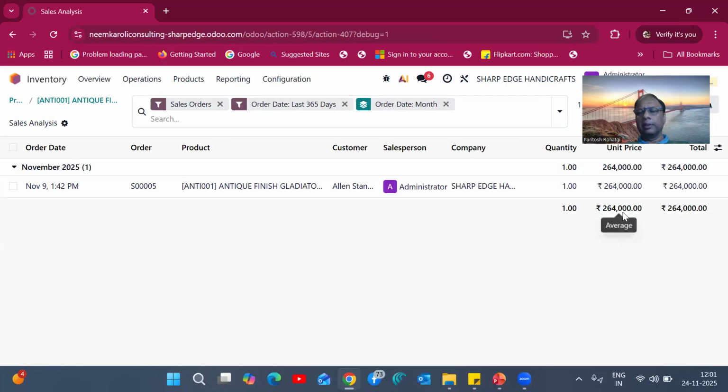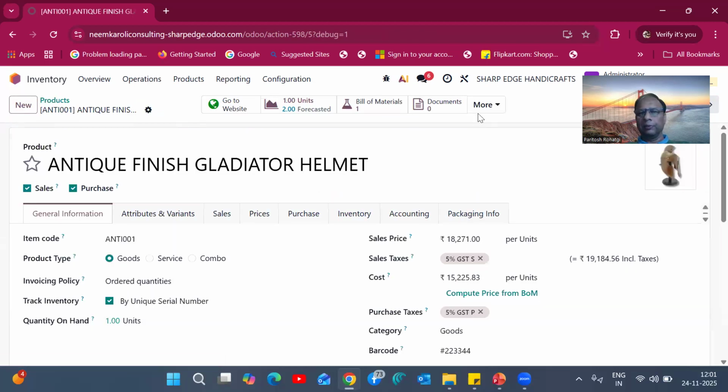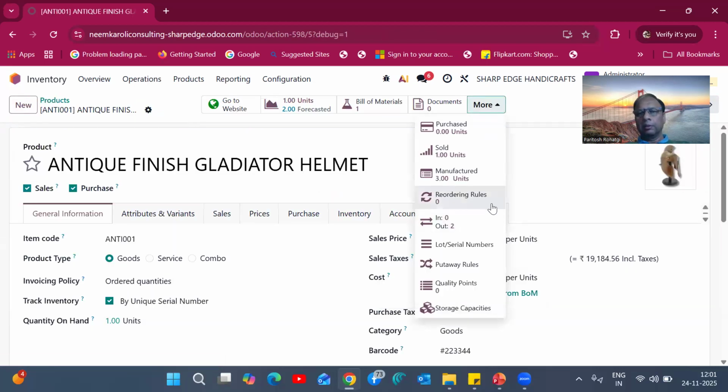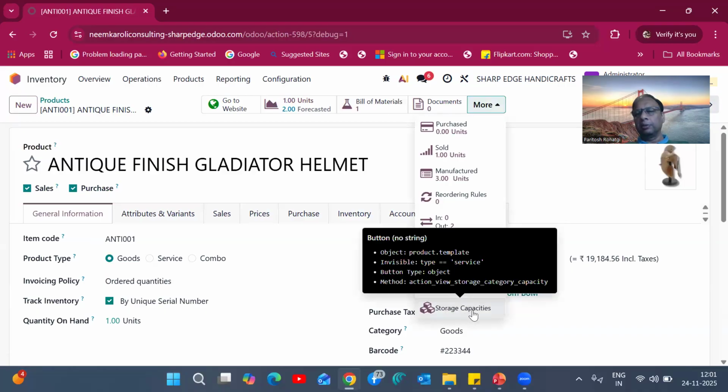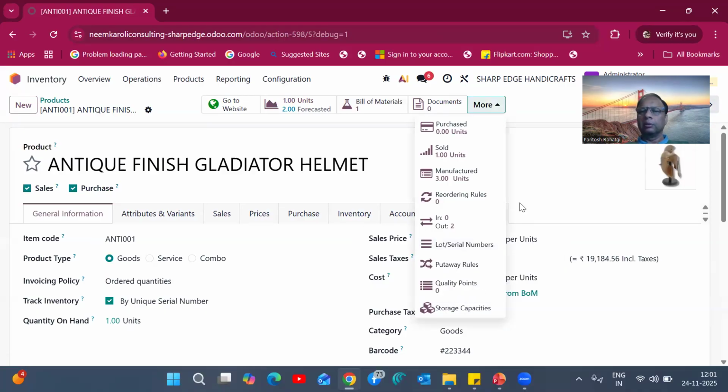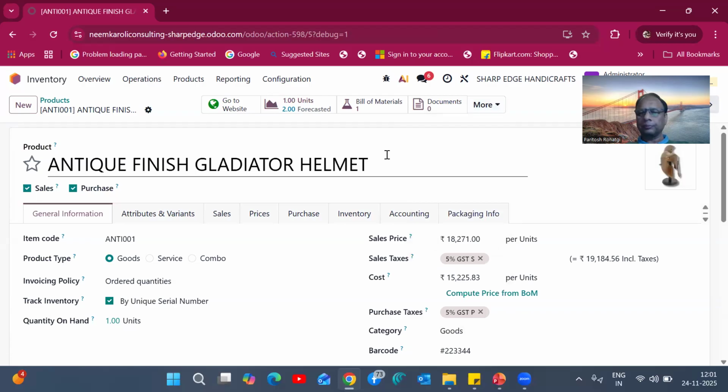You can see all the details over here: what cost, what unit price, and everything is there. Similarly, there are different lot numbers, serial numbers, recording rules, and put-away rules that are used for the warehouse. When you go for warehouse management, this covers how we will store and the capacity and all.